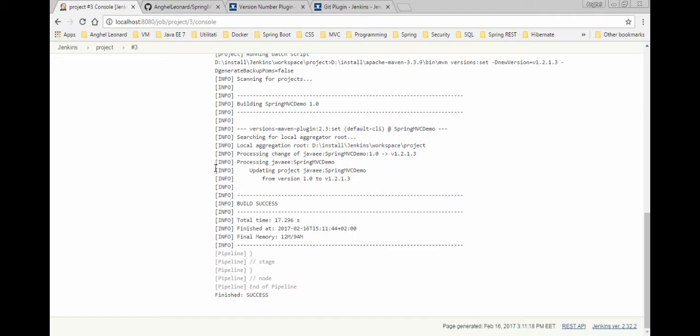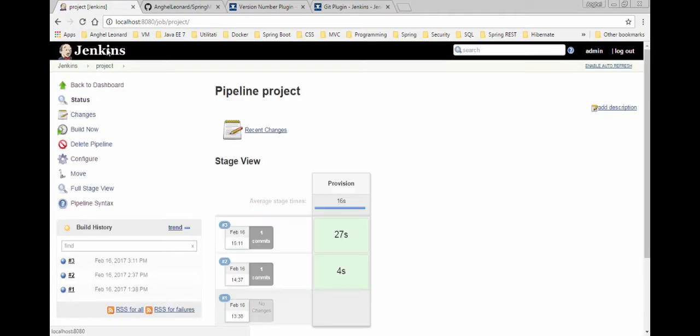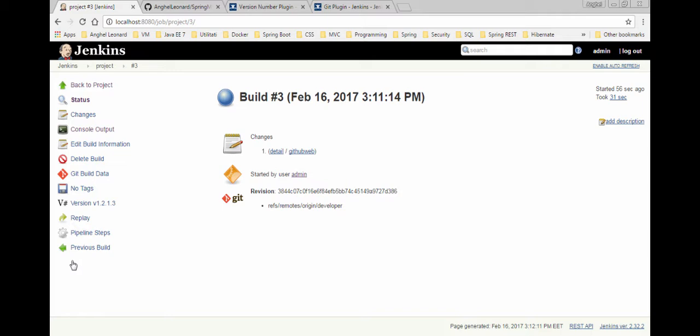As you can see here, Jenkins tells us that we are updating project Spring MVC demo from version 1.0 to 1.2.1.3. Okay, so our step worked as expected, and now if we come here, we can see that this is the version that we have obtained. Okay, so the second task is done. We can proceed to the next one.